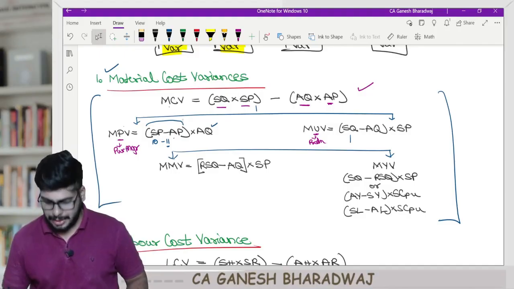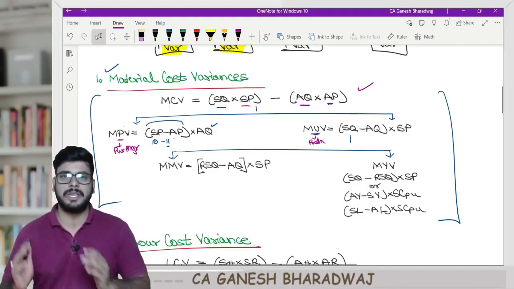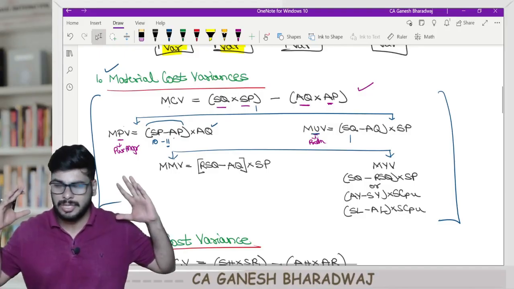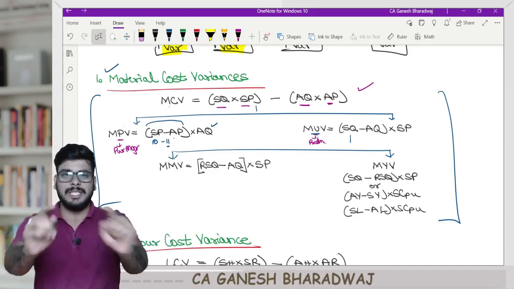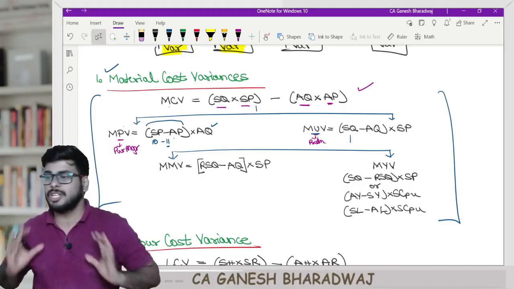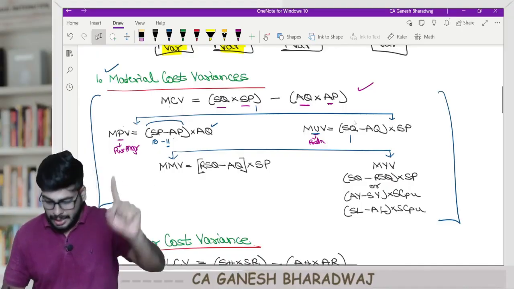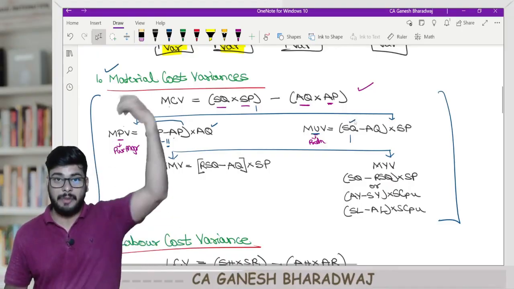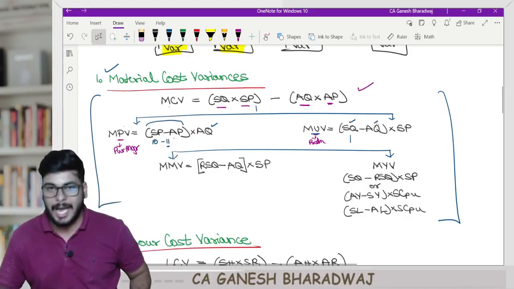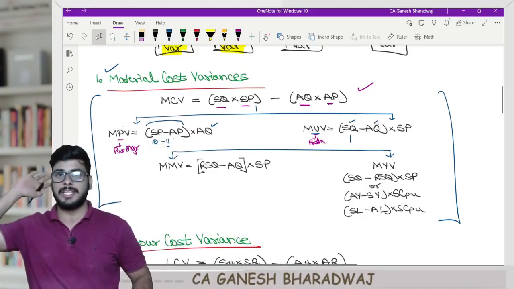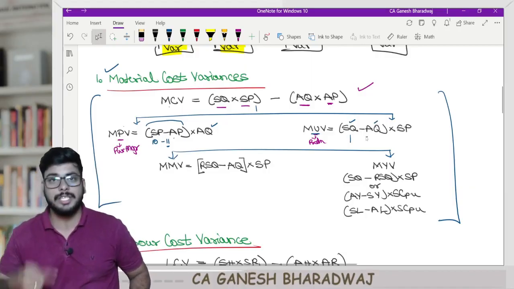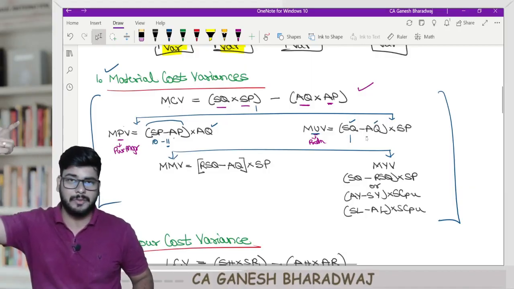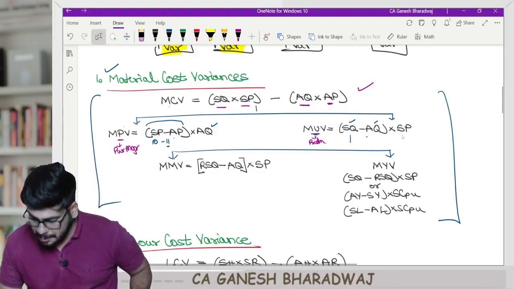Now moving on to the other side, material usage variance. In this case, who is the person that we're talking about? Whose responsibility are we talking about? So production manager, what is he responsible for? He is responsible for consuming the raw material. So standard quantity, that is the kgs of raw material he should have consumed, minus actual quantity, the kgs of raw material that he has actually consumed. Clear with this, guys? Into what? Now this is in kgs. We need to convert this figure into a rupee value. So multiplied by standard price.